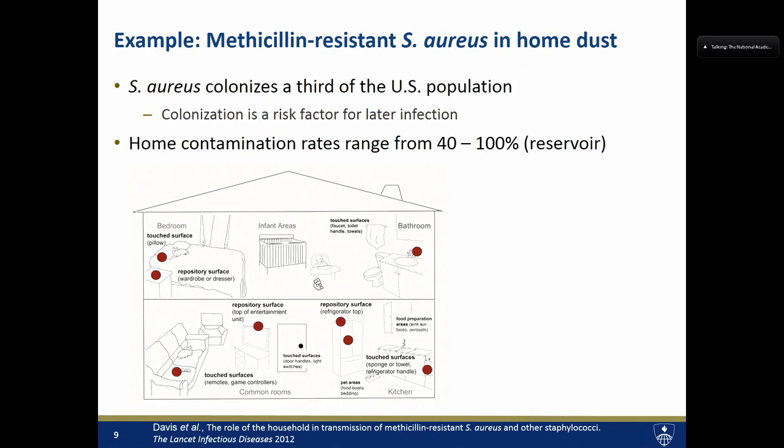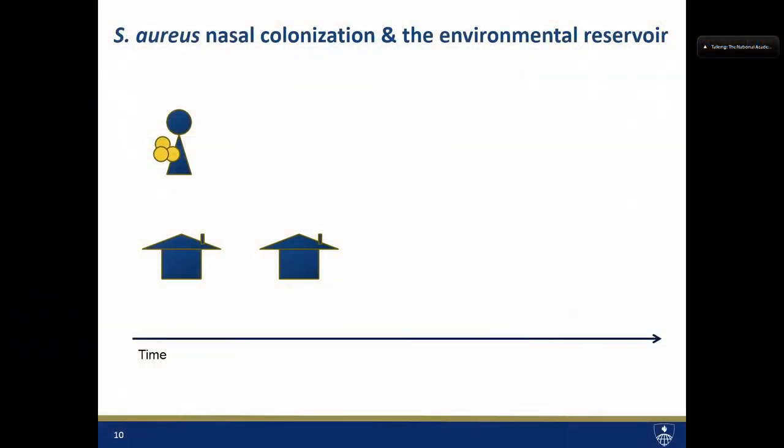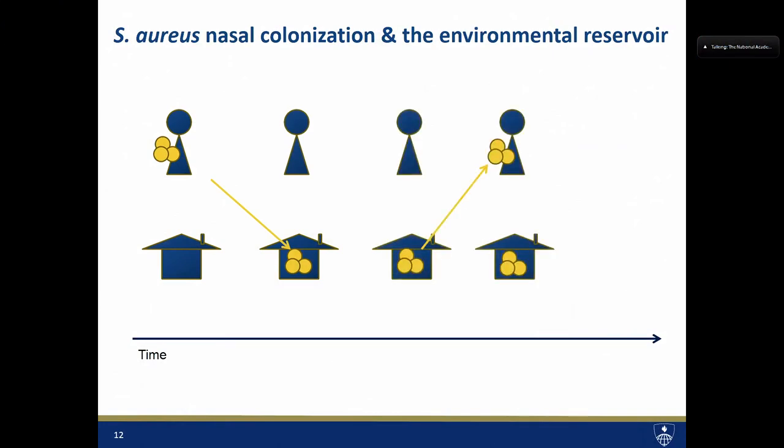We know that homes can be contaminated at rates up to 100%. We found both Staph aureus in its methicillin-susceptible and resistant forms on multiple household surfaces. Staph aureus often comes from a host — most typically the human host. Staph aureus in companion animals tends to be the same strains circulating in the human population, suggesting they derive their Staph aureus from their human owners. So our hapless person who has Staph aureus colonization sheds it into the environment, where it may serve as a reservoir for recolonization or colonization of a new host.